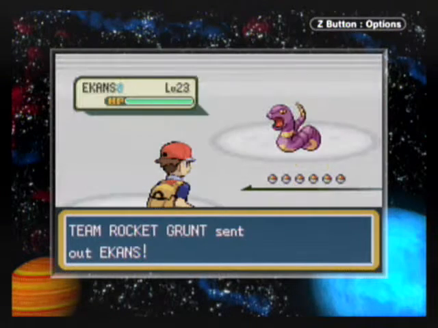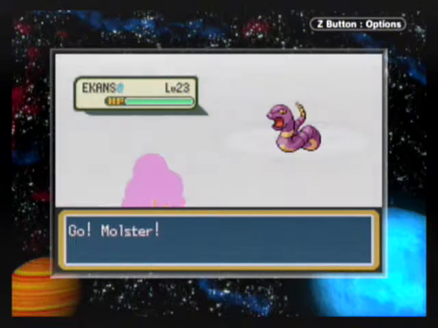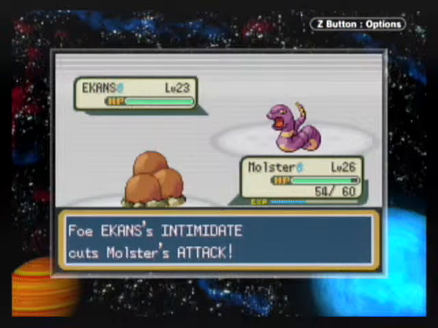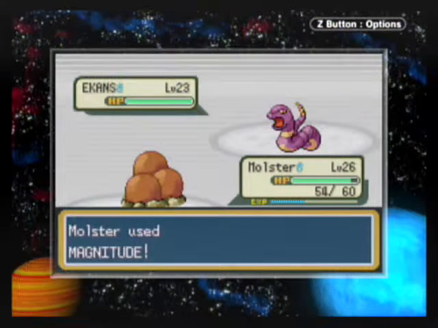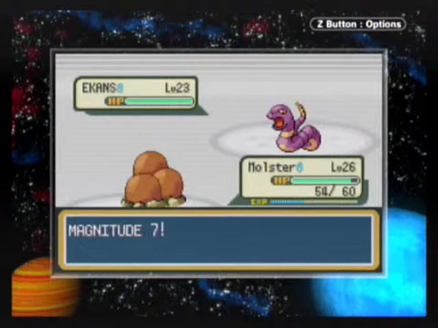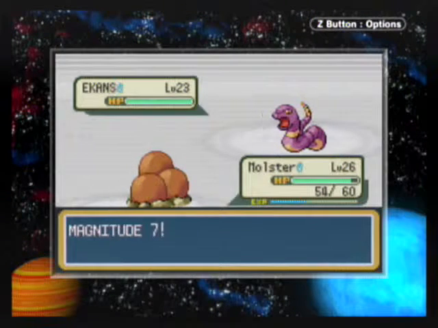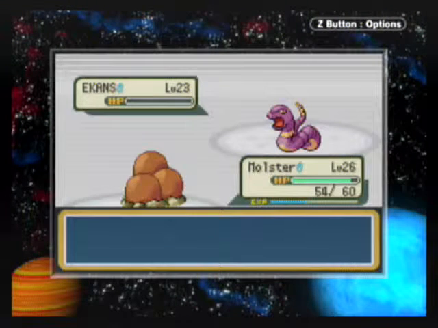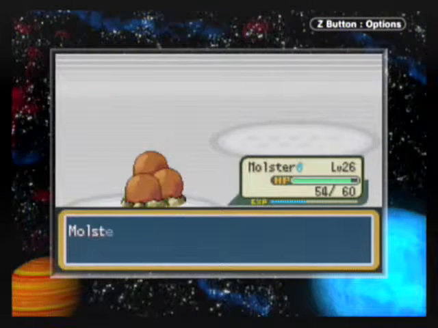Oh. And so, like I said, this guy's going to have an Ekans, and then a Sandshrew, and then an Arbok. And yeah, that's pretty much all there is to it. And if I can get another decent roll, okay, cool. These battles are going quite smoothly. I can live with that.